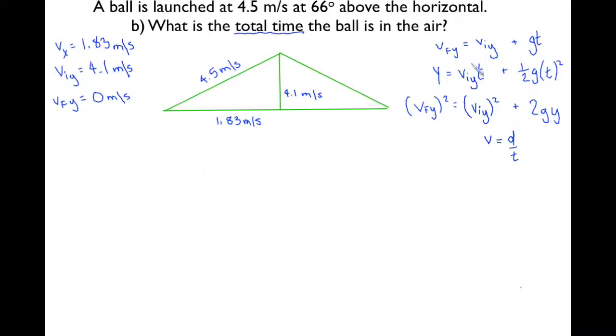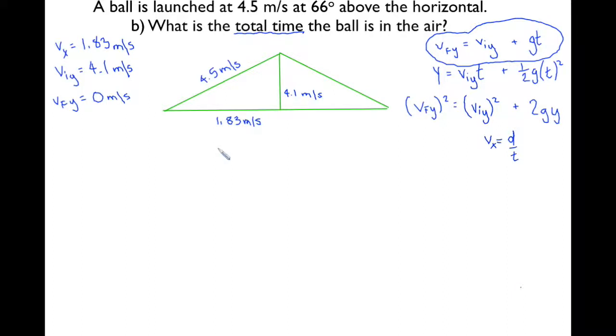So to solve for time, I can't use the one we used for the horizontal projectile problem because they gave us a height and we don't have a height. And again, this one uses the height, so we can't use that one. And this one is only for Vx, and that gives us a horizontal distance. We need the horizontal distance in order to find the time. So this top one is the only one that we can use.